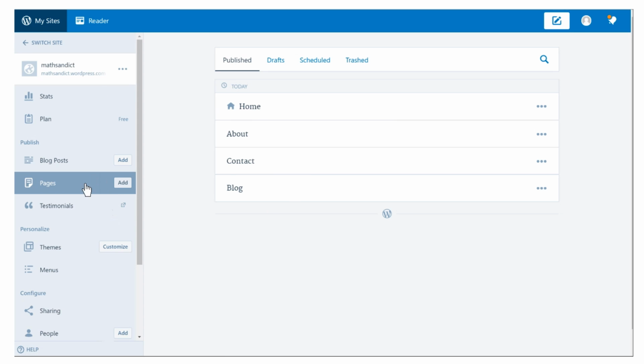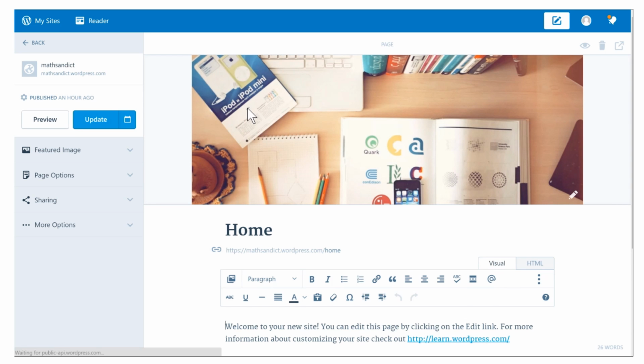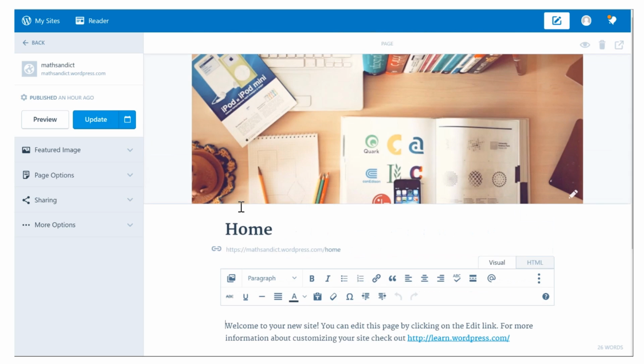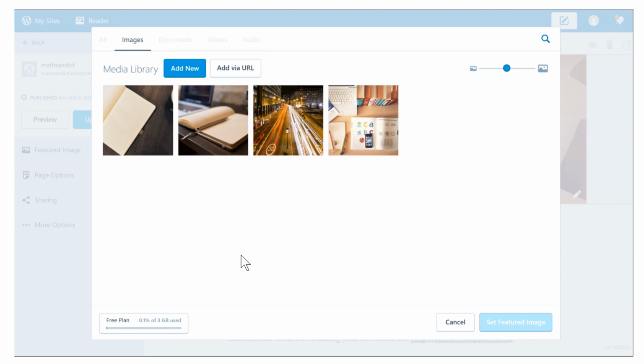So when I go in here to pages, I now can see the home, the about, the contact and the blog. So I can change these. I can go in here to home because we want to edit that. So this is what it currently has written, and this is the theme picture. So if you want to change the image, you can edit that and you can put up your own.